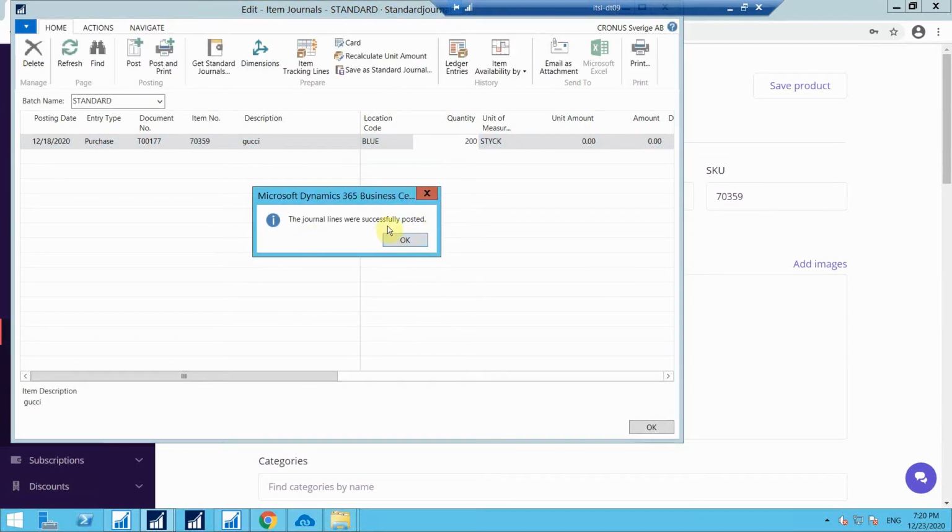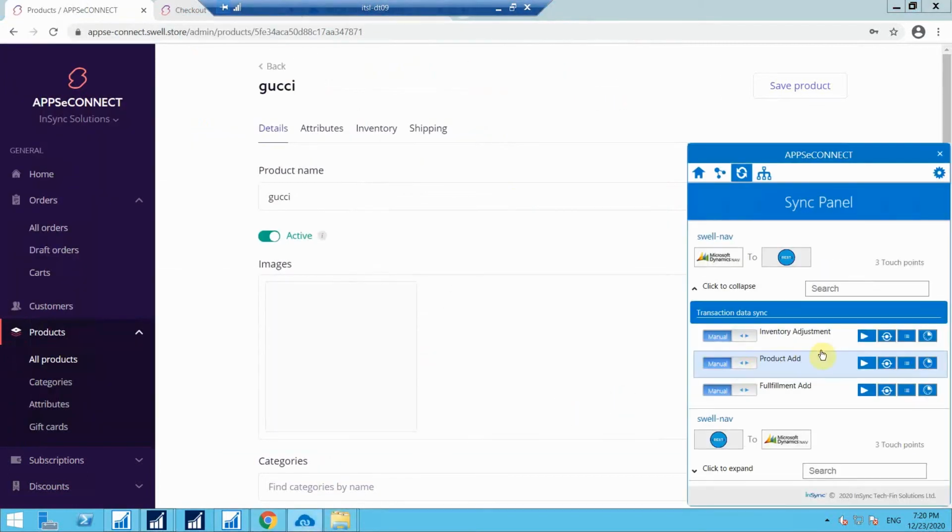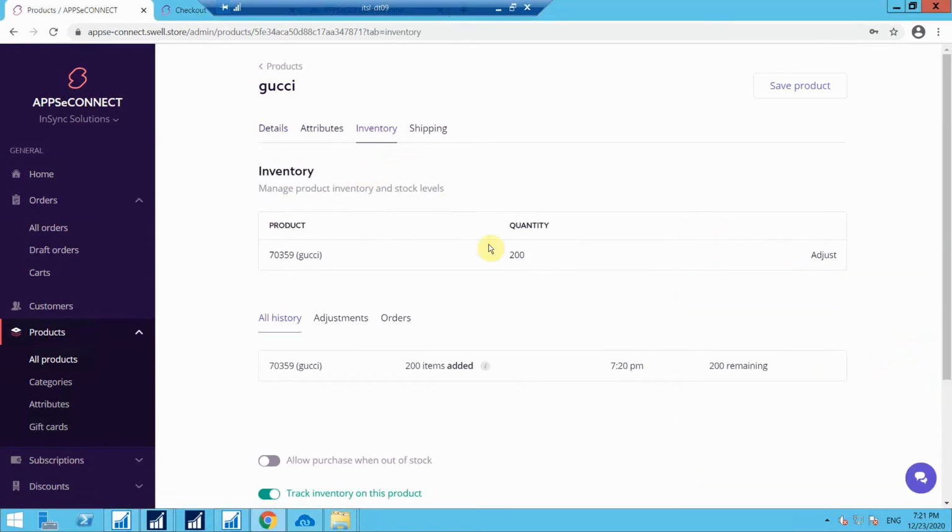And once the journal line is successfully posted, I will quickly move to the APPSeCONNECT agent, and as you can see, we have this integration point, that is inventory adjustment. And once the inventory adjustment is completed, I simply go to the inventory part, and you can see the quantity of that particular product that I have synchronized is visible over here.